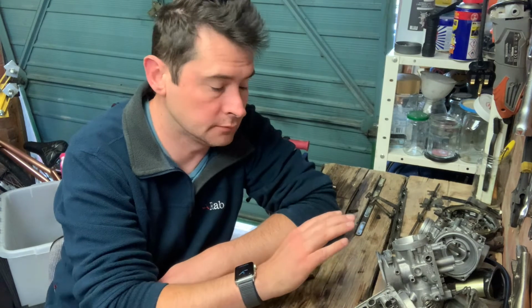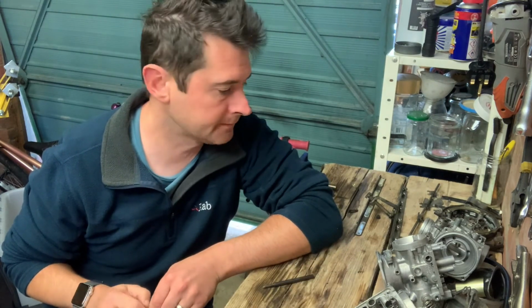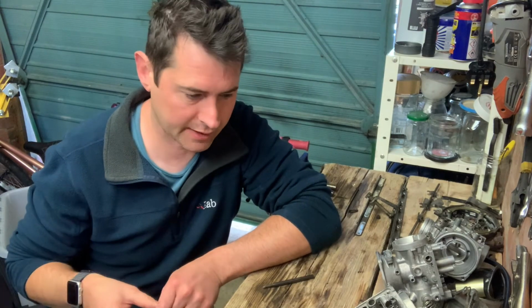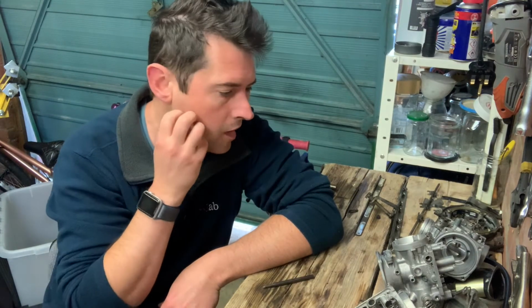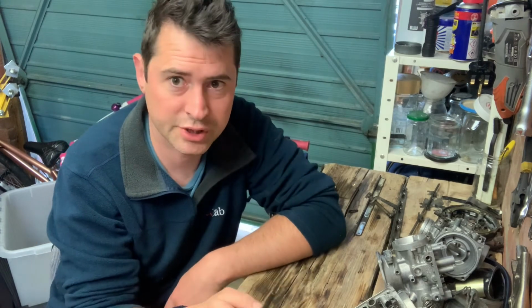Right, so that's the carburetors, all four, taken apart as much as I want to. I'm not going to be taking apart the throttle butterfly assemblies or anything like that. I'm hoping the ultrasonic cleaner with another pass will take care of that. Now, whoever sold me these carbs and said that they came off a working bike was clearly talking out their arse, and this is a cautionary tale for flea bait.